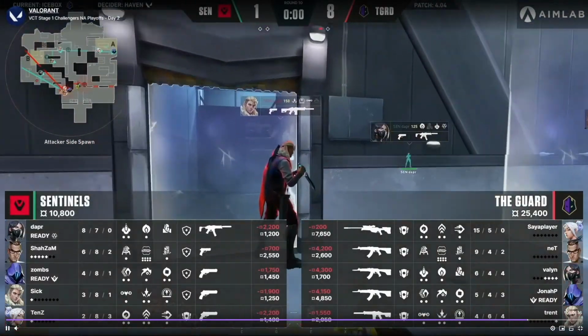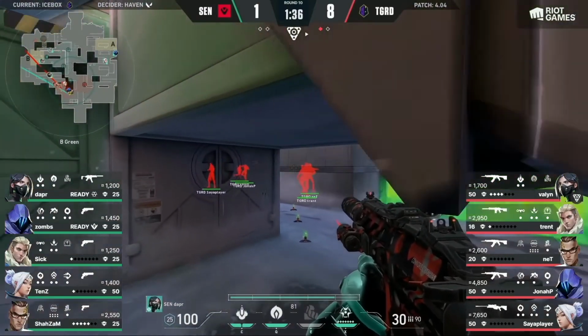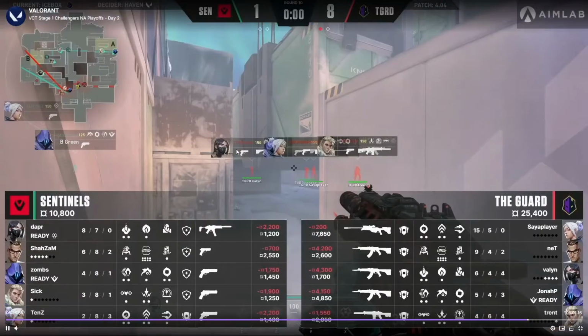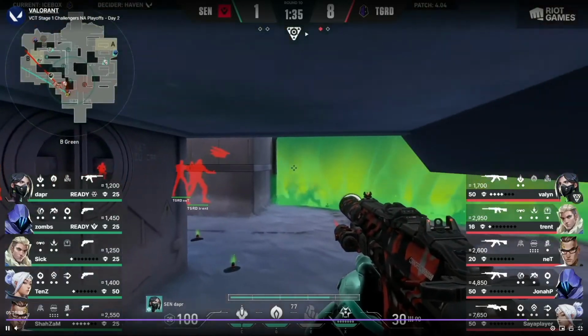Because Shazam was up in heaven, right? He just found enough of an opening to sneak in and get the pick on Zoms. Here's the ult coming through early on. How many times is he gonna push B main though? Round 10. Right, he just found enough of an opening to sneak in and get the pick on Zoms.